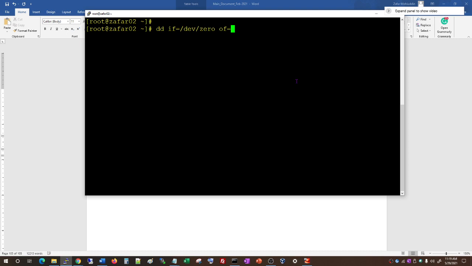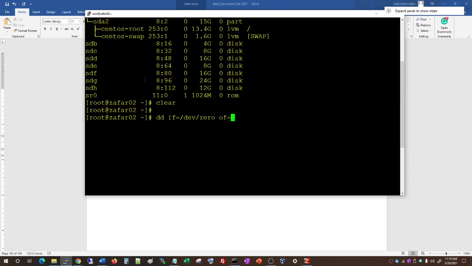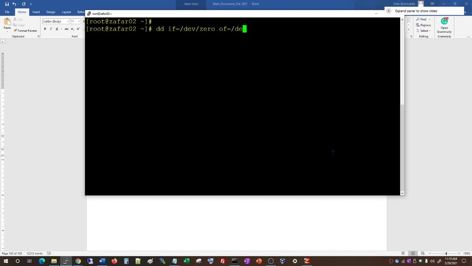What is the output file going to be? It's going to be one of these disks, SDB, SDC, whichever disk you want to wipe. So our disk is going to be /dev/sdb.